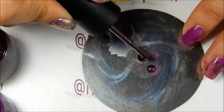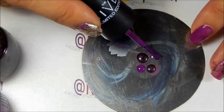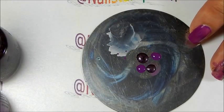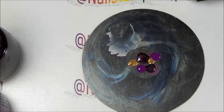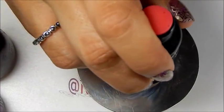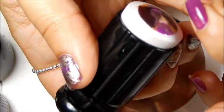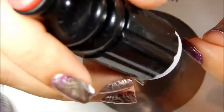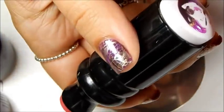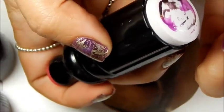Let me apply a little bit more. That's what I should have done in the first place. So I apply the polishes like that. Okay. Now with the stamper, we apply like this, and this is what we should have. Be very careful when applying these colors on the nail because the stamper is quite slippery. And we're going to continue to do that on all our nails. And as you can see, I used that on almost three of my nails.